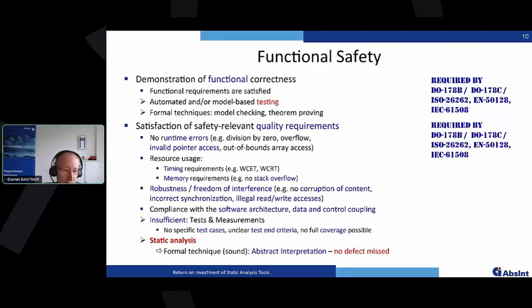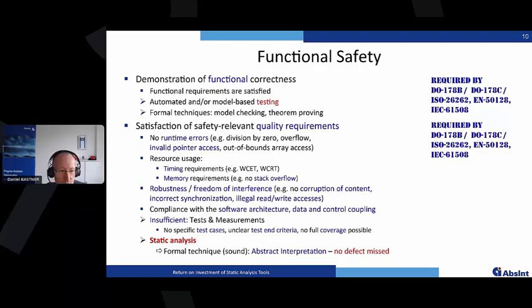The trouble is that here you cannot really proceed well with tests and measurements. You cannot just write a specific test case, please trigger my maximal stack usage. It's unclear when that happens. So you can just do unfocused testing, and the test end criteria are also unclear because all these properties are basically path properties, and you will never achieve full path coverage during any kind of realistic testing of a system.